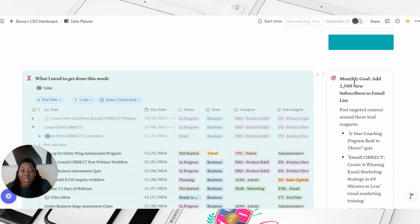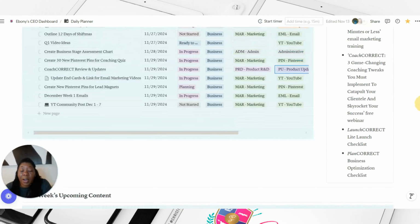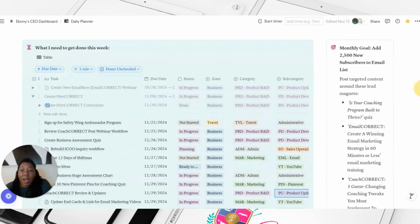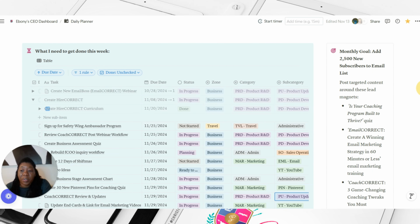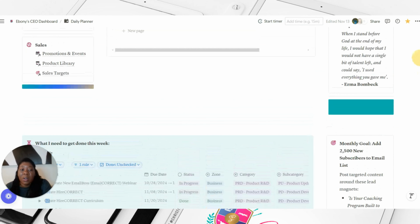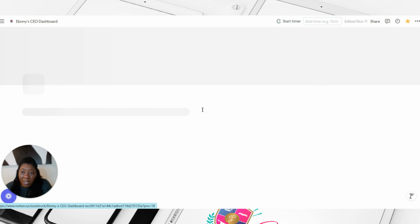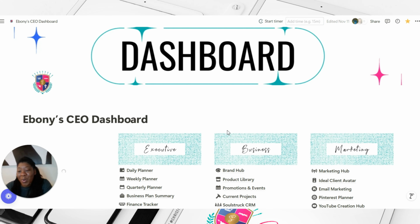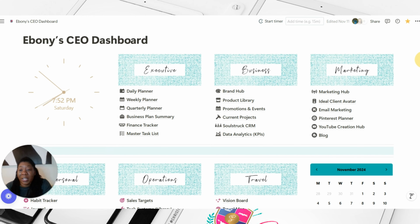And then over to the side, I just have my business goals for the month of what we're focusing on. And it kind of helps us stay focused, so that anytime we're doing some type of marketing activity or business activities in general, it needs to be related to our overarching business goals and targets for the month, right? So this is my daily planner / weekly planner. I have a weekly planner, but I mostly just use the daily version to look at what I need to do at a daily glance as well as weekly glance.